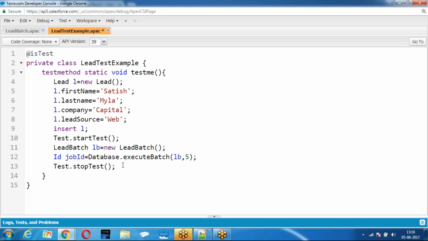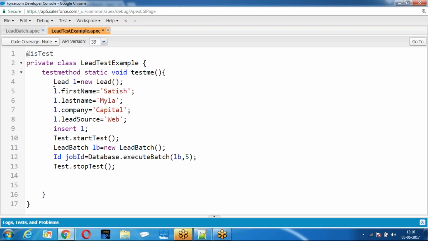Now, after running this batch Apex, what are the changes that we expect? If the batch Apex is running properly, the lead record rating should be what? Whatever record I inserted, that record's rating should be hot. Batch Apex fetches all the records whose lead source equals web and updates the rating to hot.